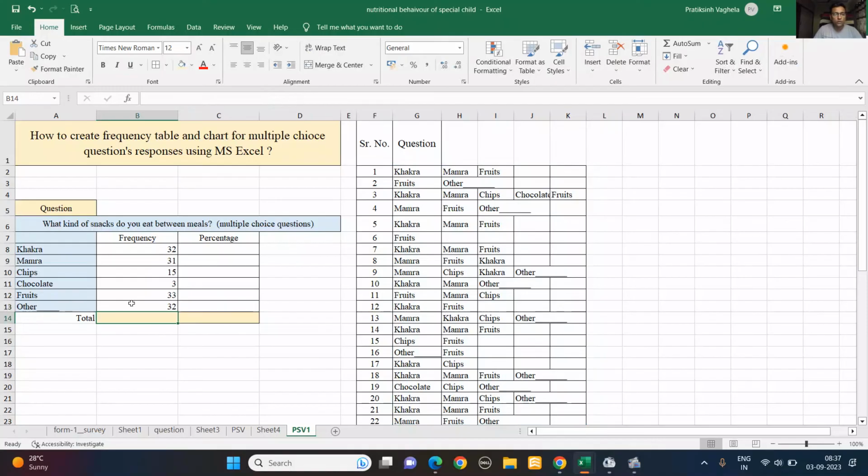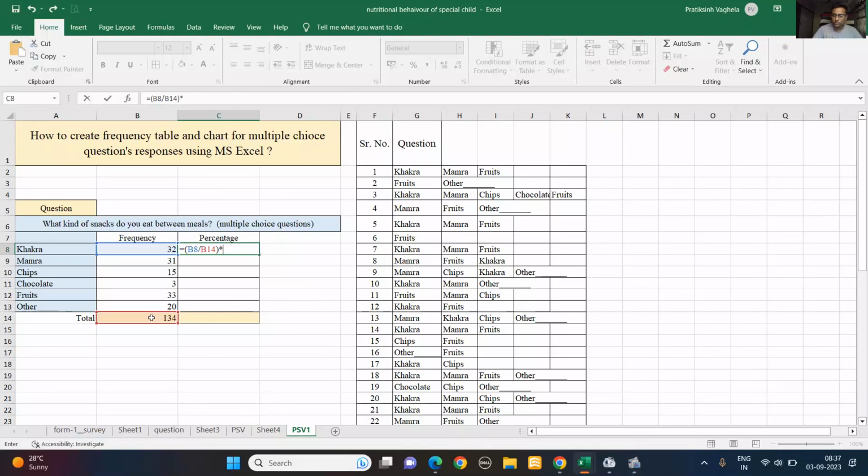We don't know the exact length of that blank. So what you can do is select any option from here, select this Other, go to the formula, simply copy and paste, and click OK. So this is your frequency. You can very easily now make a total. Once you're done with the total, you can identify the frequency percentage as well.